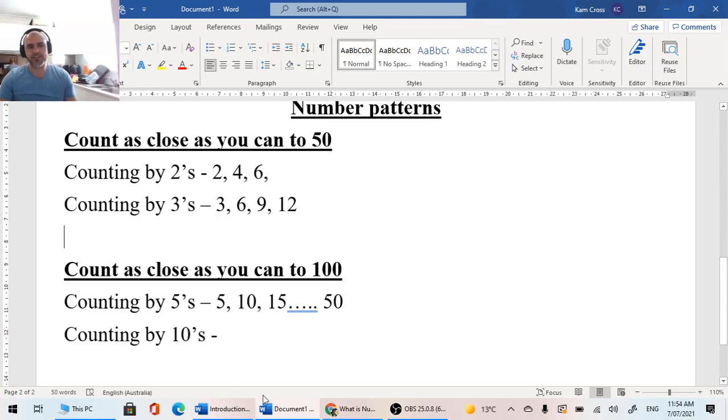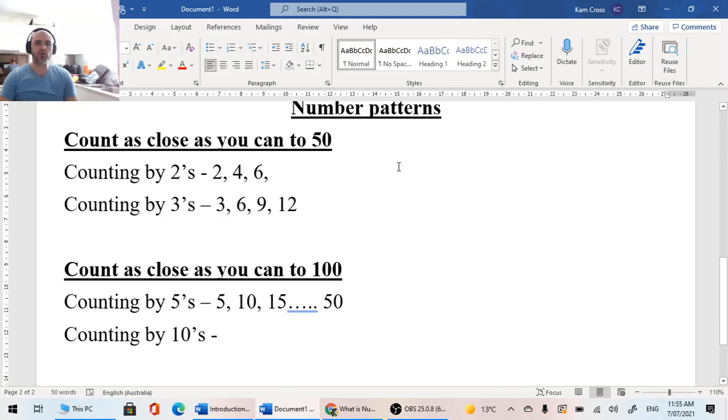So with all of these, it's kind of like the cheat way of doing our times tables. I'm not going to sit down and ask you guys to write them out 1,000 times. We're going to find different ways that we can practice just getting a little bit better at number patterns and counting up by these numbers. Let's say that you're doing your laundry and I've got how many laundry scoops of laundry powder will I need if I have this many loads of laundry to do? Do I need to go to the shops before I finish all of my laundry or will I have time? These are all the questions that you'll be able to answer by working on these number patterns.